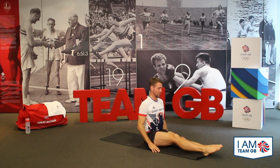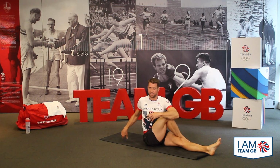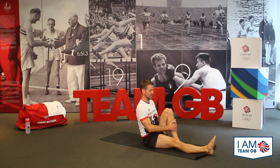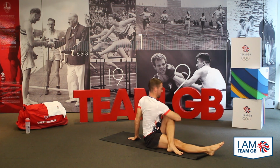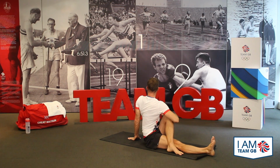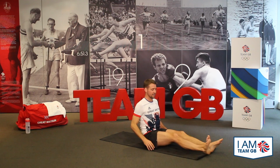Okay, almost there. So right foot over the left, just turn and twist. Looking over the right shoulder. Left knee comes in. And then turn and twist. So you're hugging the left knee with the right arm, and all we're doing is just twisting out the spine here. Keep that right foot flexed. And then coming out.